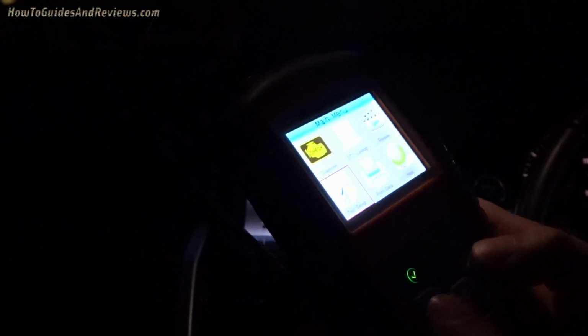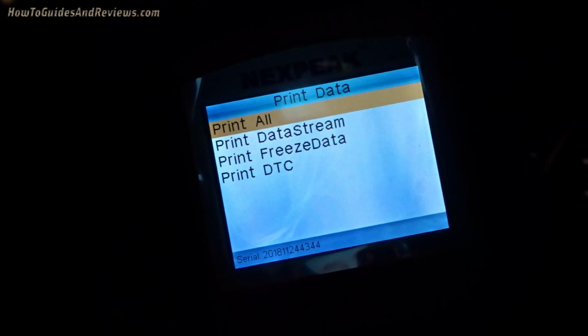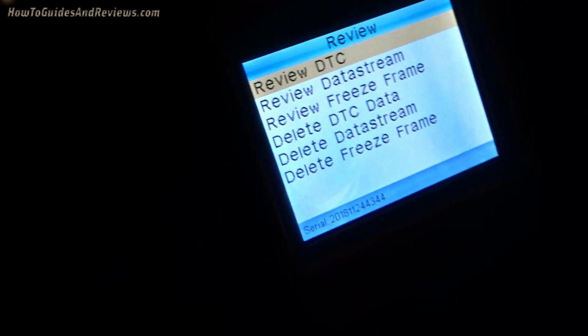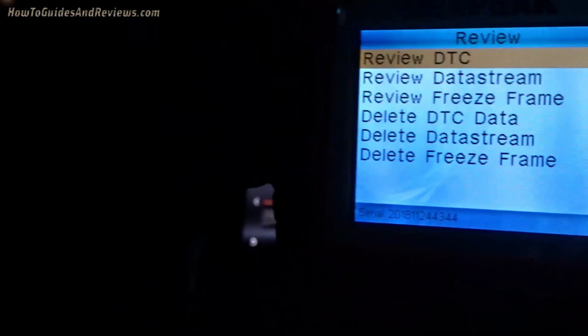Tool setup. You just set up the basic language, device self-test. Print data. Print all data stream, freeze data, DTC. That's good. You can have a hard copy of all your codes and review. Basically it reviews what you've done. Delete DTC, data stream, freeze frame. So basically it records, I don't know what memory it's got, but it records what you've done so you can print it off on your computer.